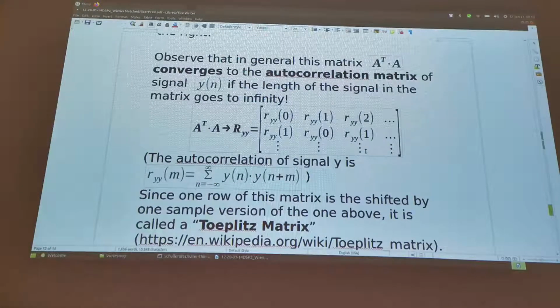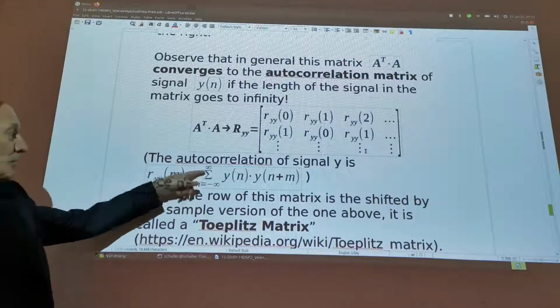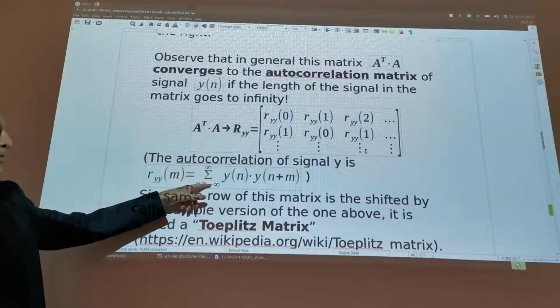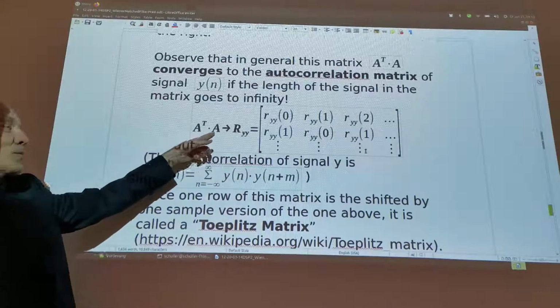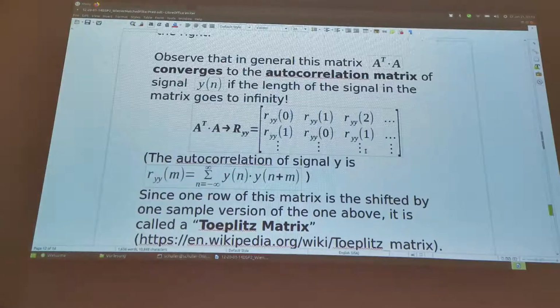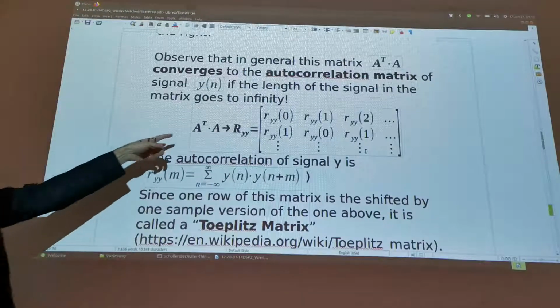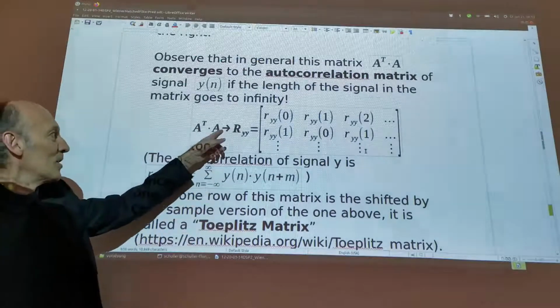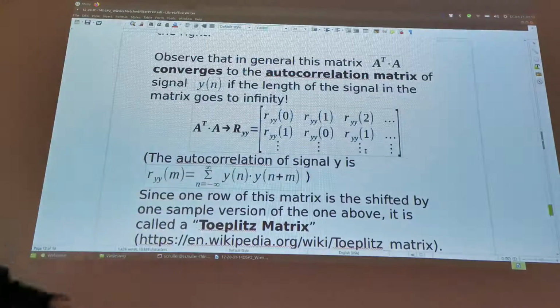That's the autocorrelation. And here you can see the sum goes from minus infinity to infinity. So this fits our definition of A transpose A if the signal goes from minus infinity to infinity. In our case, for A transpose A, we just sum over the length of the signal. That's the main difference, and that's why in the limit this goes to the autocorrelation matrix if we have infinitely long signals.